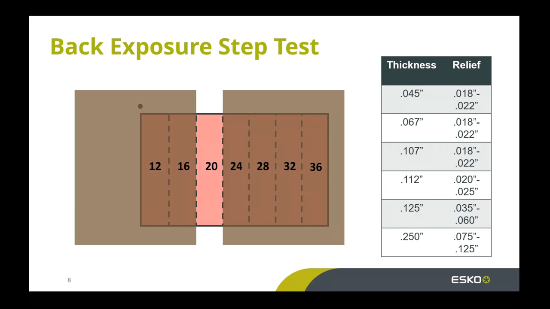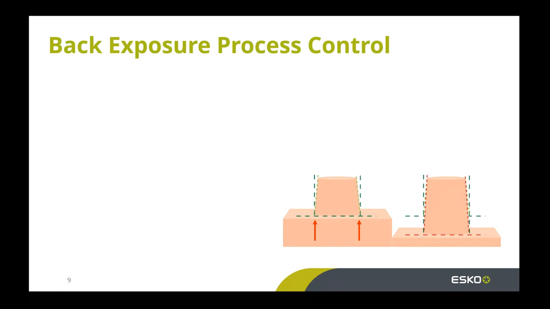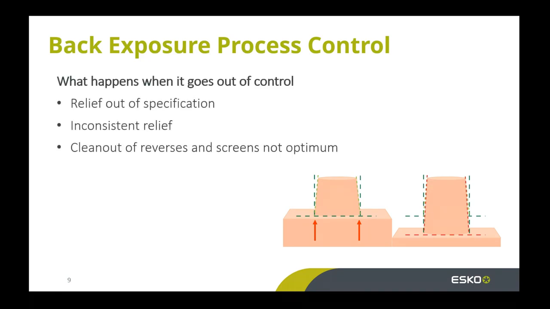I would suggest you measure something out, put some times on there, establish a range from a very short time to a longer time, and cover up each step and expose that section of the plate for the full amount of time. What's important here: in the 12-second step we expose for 12 seconds, in the 16-second step we expose for 16 seconds. I don't want to take 12 seconds and add 4 to make 16, because stopping and starting that reaction has different effects - ESKO has used that much to our advantage, as we'll see at the end of this presentation.